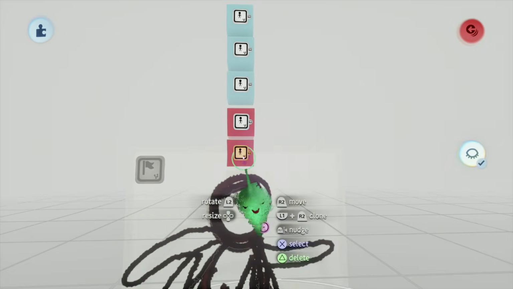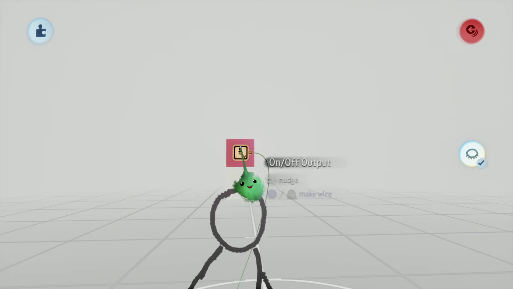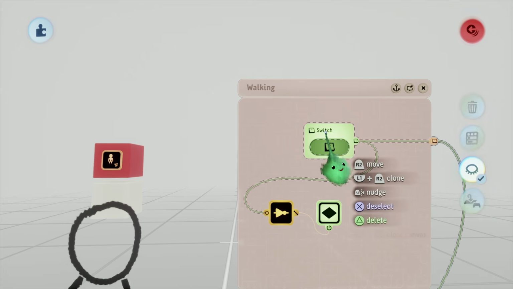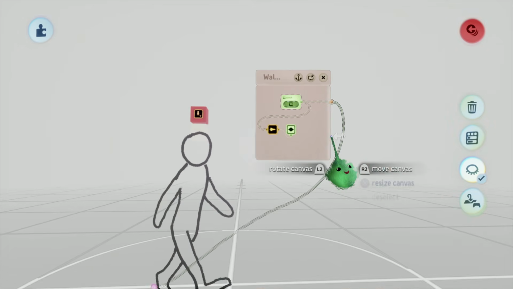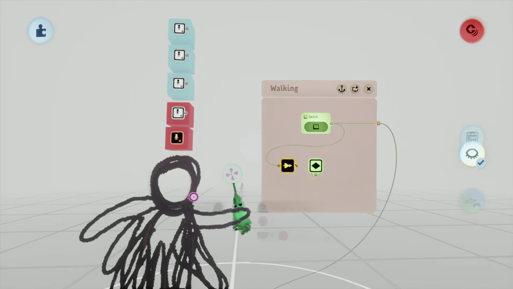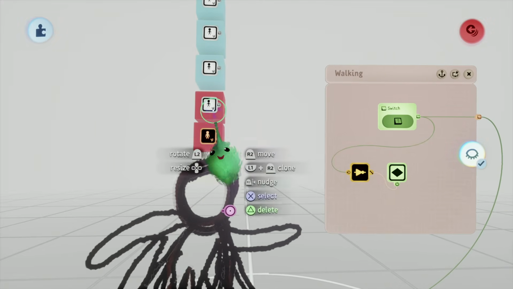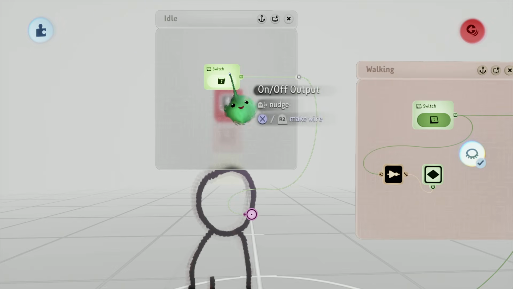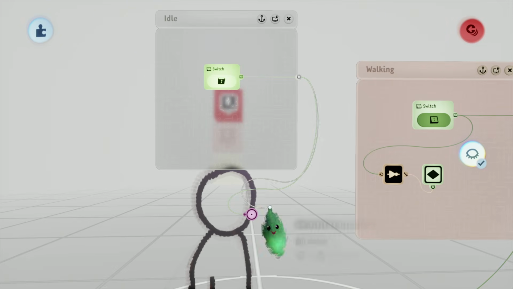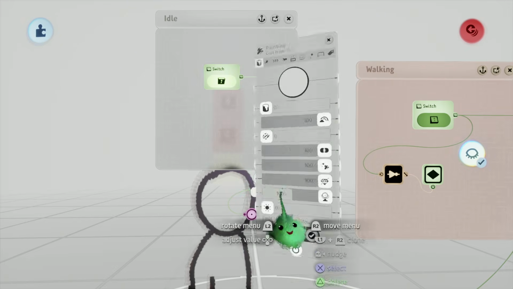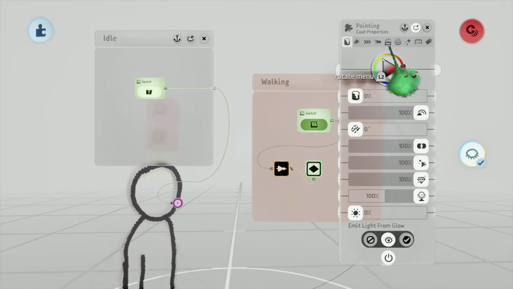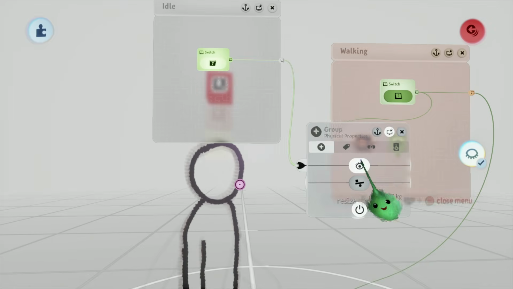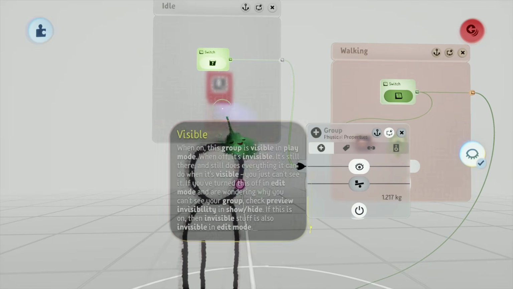Now, how do I animate each frame and make it appear? Well, they all have this switch connected to them. The only one that's a little bit different is the walking animation, but they all have a switch stamped inside the microchip, and all the switch is connected to is their visibility.